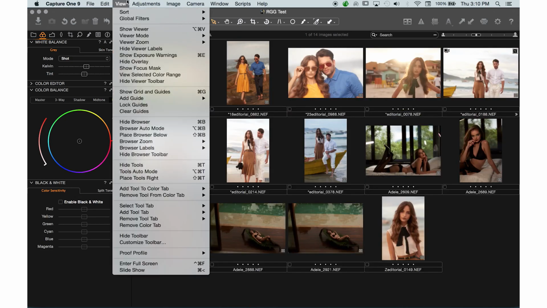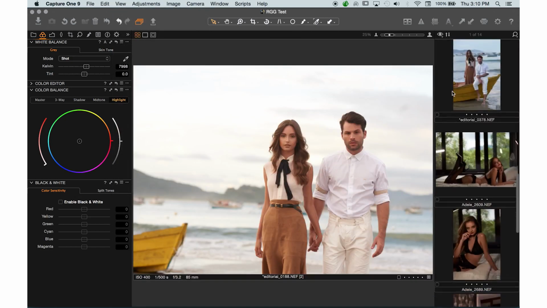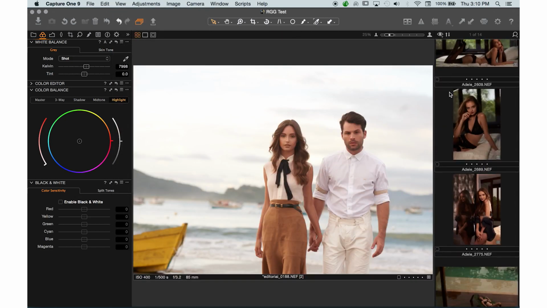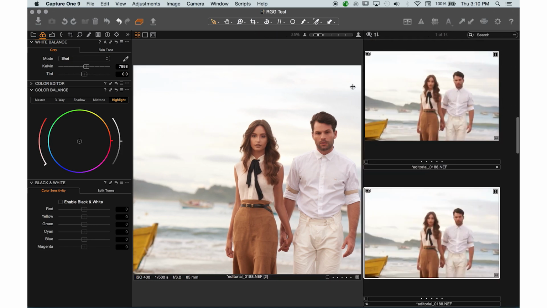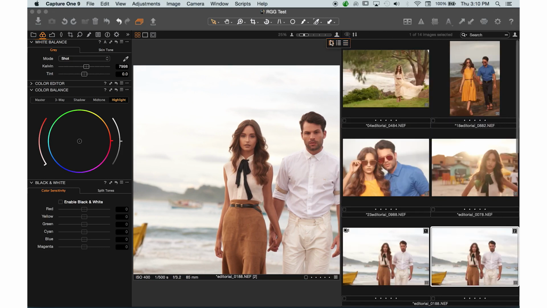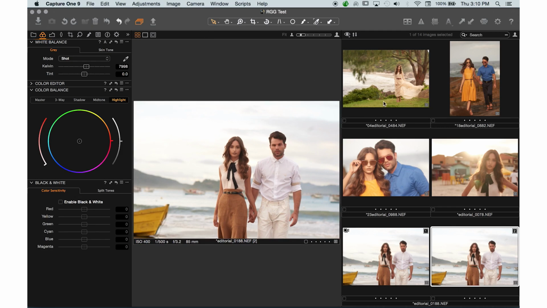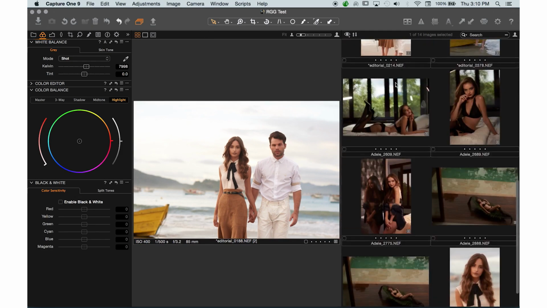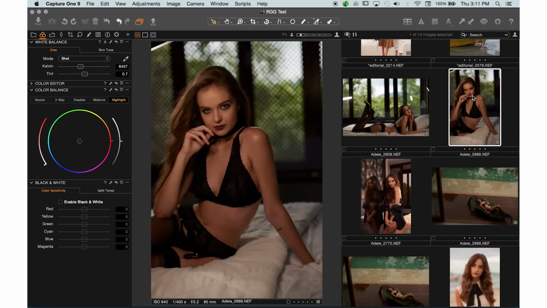So if I go back and I say Show Viewer, I get the list as well as the viewer. I can even have the best of both worlds. I can expand this, I can change the view to grid, I can have my grid and my viewer together. So there's a host of options, and you can see how much more integrated the system is, where you dictate exactly how big your thumbnails are, as well as how big the viewer is, or even if you want it there or not. Maybe you don't even want your thumbnails there.